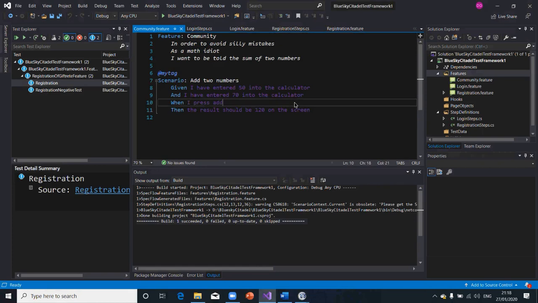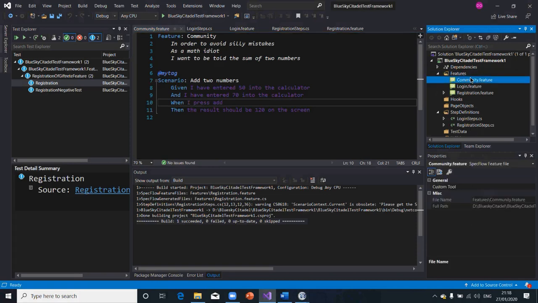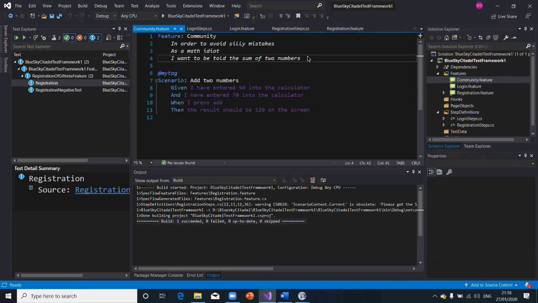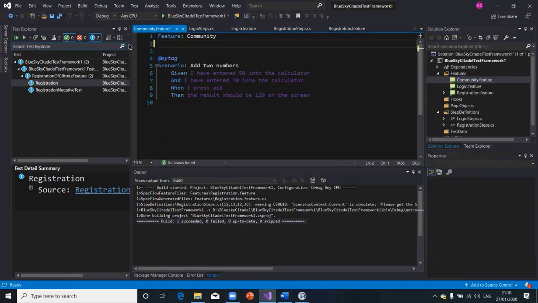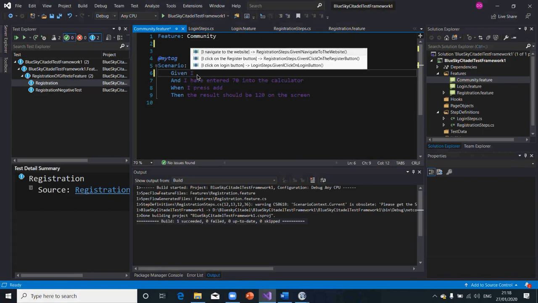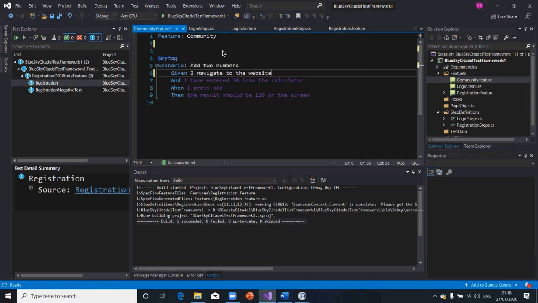We just created a feature called community, and that feature is this one, right? So let's just update this. The same way, you need to navigate to the site, given I navigate. When you start typing, it can propose what you want. So given I navigate to the website, that is there.